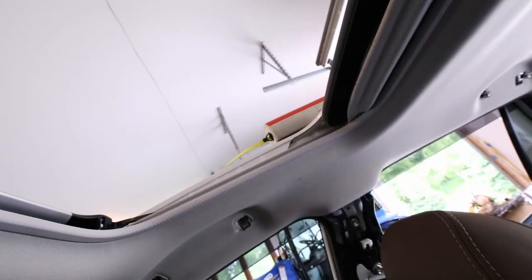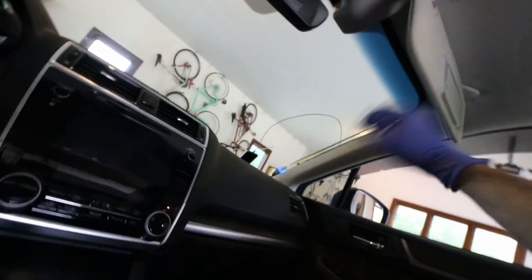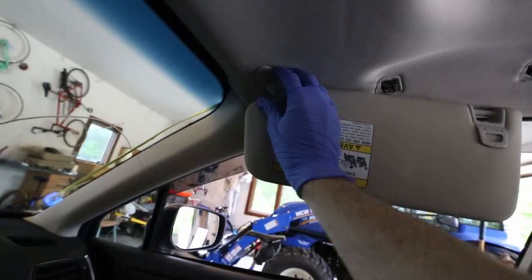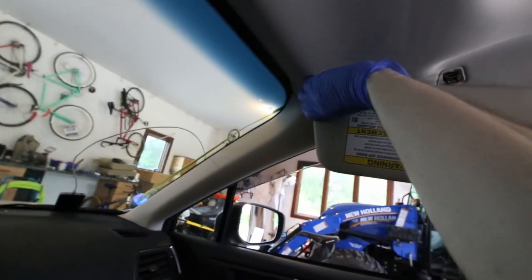So, T-Swift is my car modding music, I might say. Definitely my go-to.